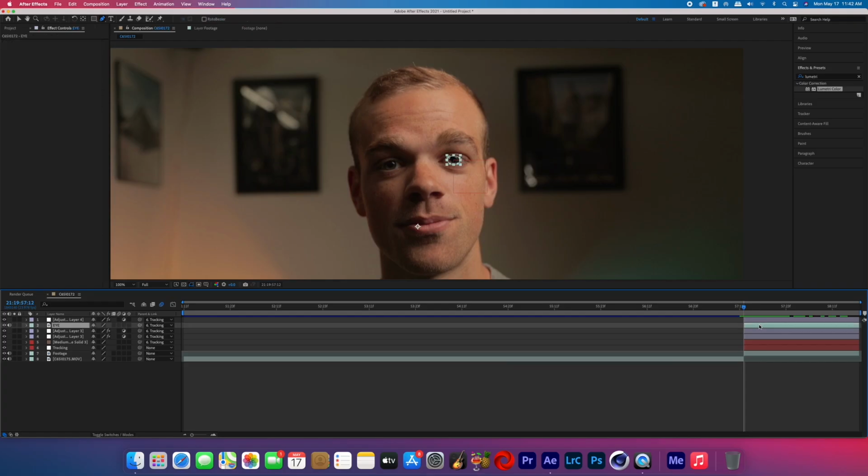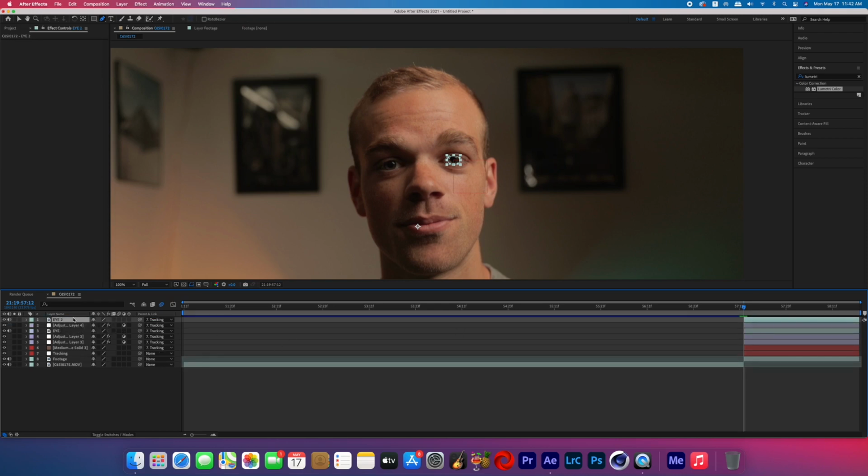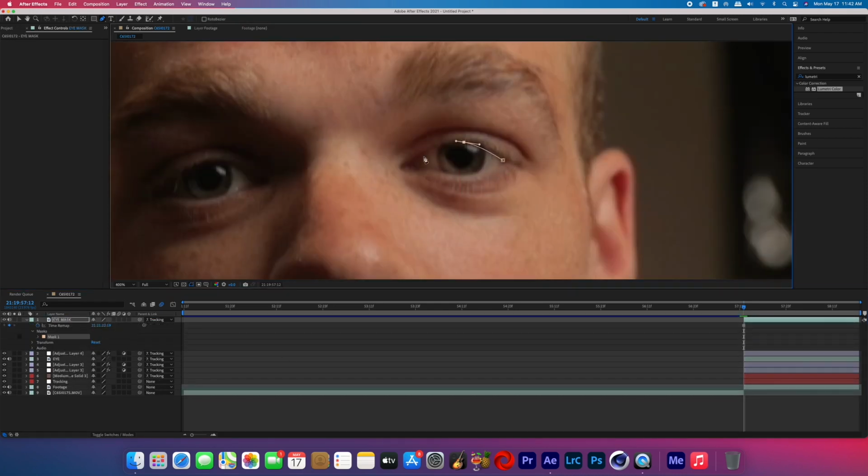All right, we need to do one last step before we can make that eye just go and freak out any which way that it wants to. We need to duplicate our eye layer and then delete the mask that we made for it. So basically now we're going to draw a mask around the eyeball and set it to subtract. That way when we move that eye and we keyframe its position to be different areas, you won't see it just fly off the head. You'll see it disappear behind the eyelids.